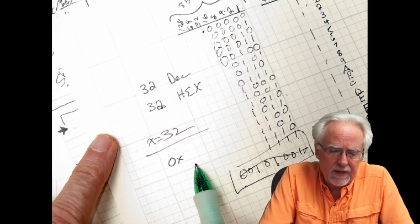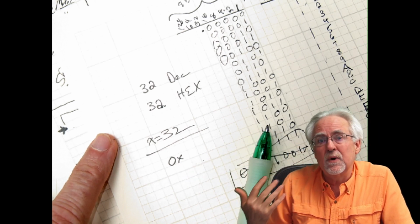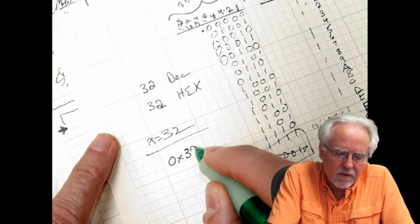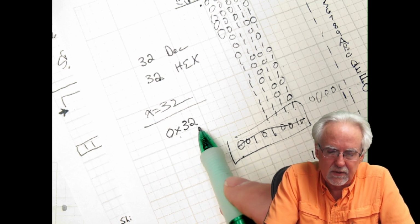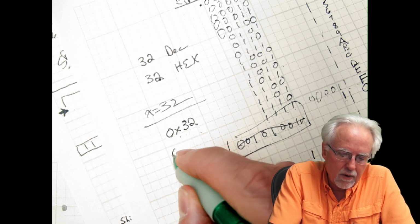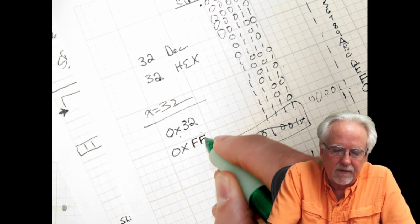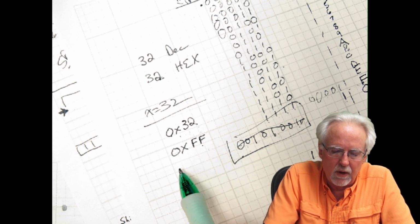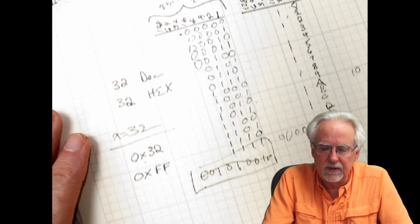What does that zero and x mean? That means, hey, I'm giving you a number and it is going to be in hexadecimal. So if you have 0x32, that just means the hexadecimal number 32. Okay, the hexadecimal number 32, or the hexadecimal number FF. Well, what would that be? Well, this would be 1111. This would be 1111. And if we looked over here in binary, you could see that that would be 255.